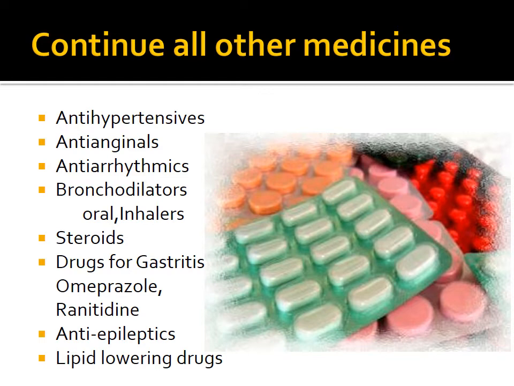Well, there are a few exceptions. Say antihypertensives, you can check the blood pressure, and if the blood pressure is above 160 by 90 millimeter mercury, then it's always advisable to give an antihypertensive dose. If the patient is on sometimes 2, 3, or 4 antihypertensives, maybe you can give 1 or 2 at least to control the blood pressure. Otherwise, the blood pressure will be very high after starting the surgery.